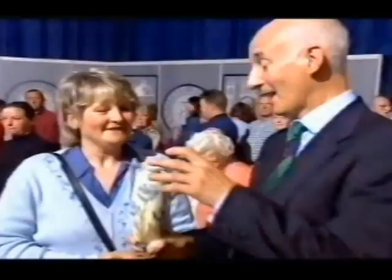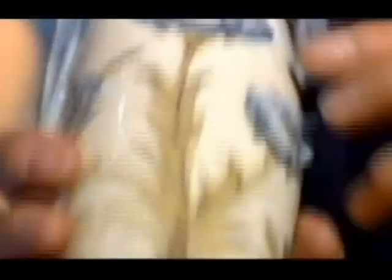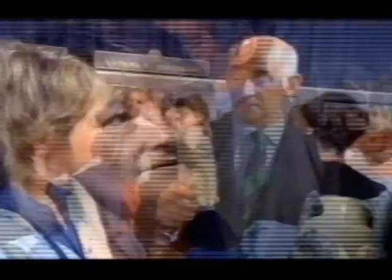It's very interesting because it's a complete fake in every sense. It is a Moorcroft design — a well-known design of about 1901, 1902, which is not registered. But the shape is never a Moorcroft shape. The whole feel of it is wrong, because it's actually made of porcelain, not earthenware, which Moorcroft used. There's no mark, which of course there would likely be, even though unmarked Moorcroft does exist. It's a very, very good copy indeed, but it is designed to deceive, because there is no such Moorcroft piece.